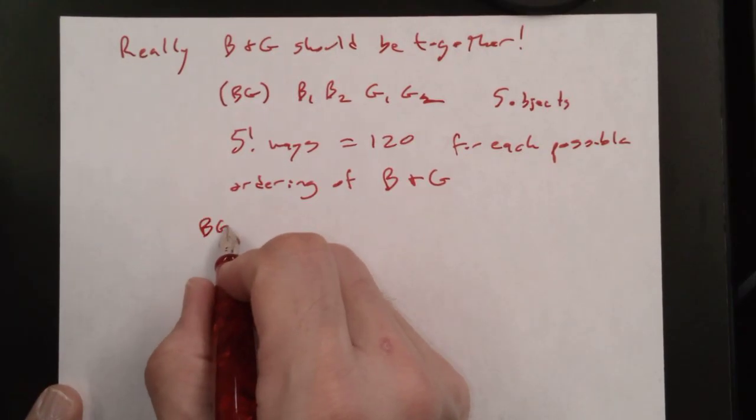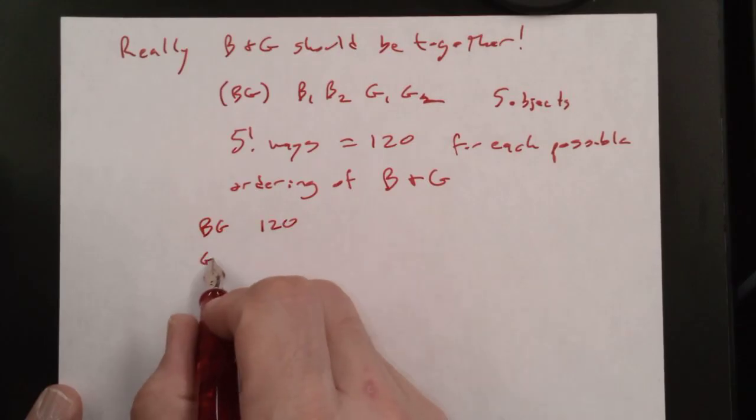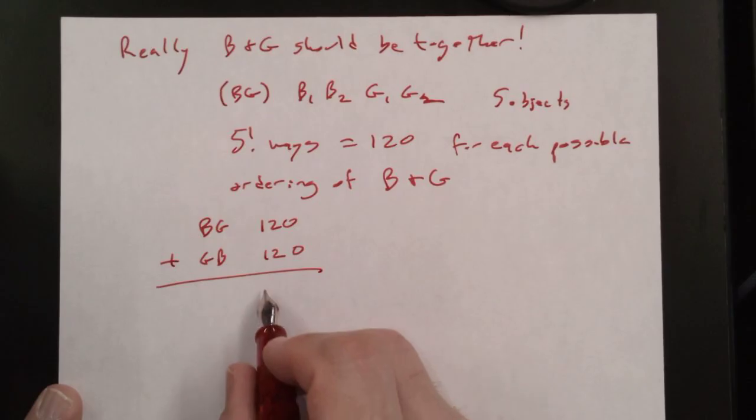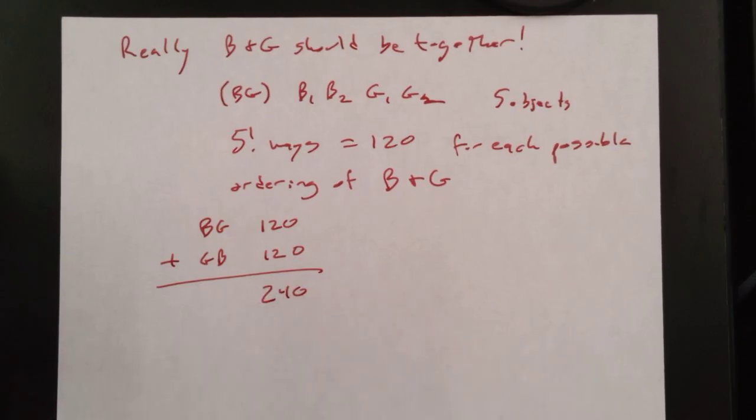So when it's bride-groom, there's 120. When it's groom-bride, there's 120. And I add because those are exclusive. There are actually 240 options. So when the order matters, I need to take into account how I am treating the items in my list, whether any of them are subcategories and other sets within there. I might need some of my other formulas. Questions?